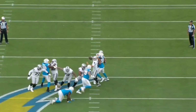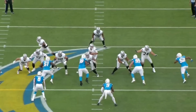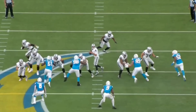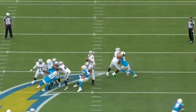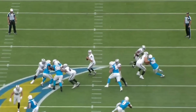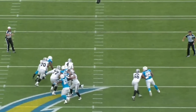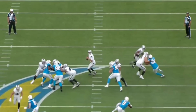Yeah, Nick, and you alluded to it in the play before this one. People worried in year 10 with the injury concerns, did Khalil Mack lose a step? Well, he's going up against a young guy, Colton Miller. He's not that young, but he's only about 6 years into his NFL career as opposed to Mack's 10. This dude's 6'8", 330. Like you said, this guy is huge. And Miller's athletic. He's very quick. Coming out of UCLA, he ran a 4.95 for an offensive lineman. Pretty quick.